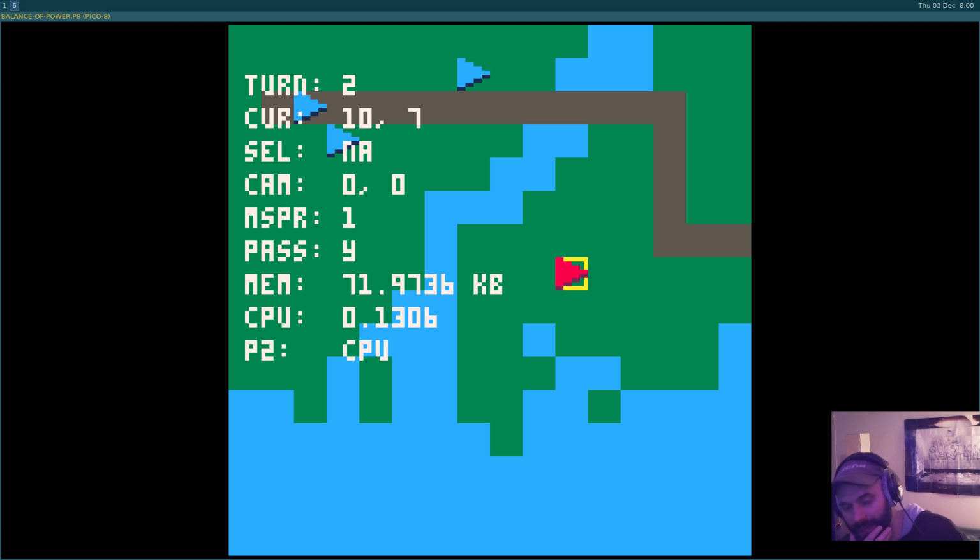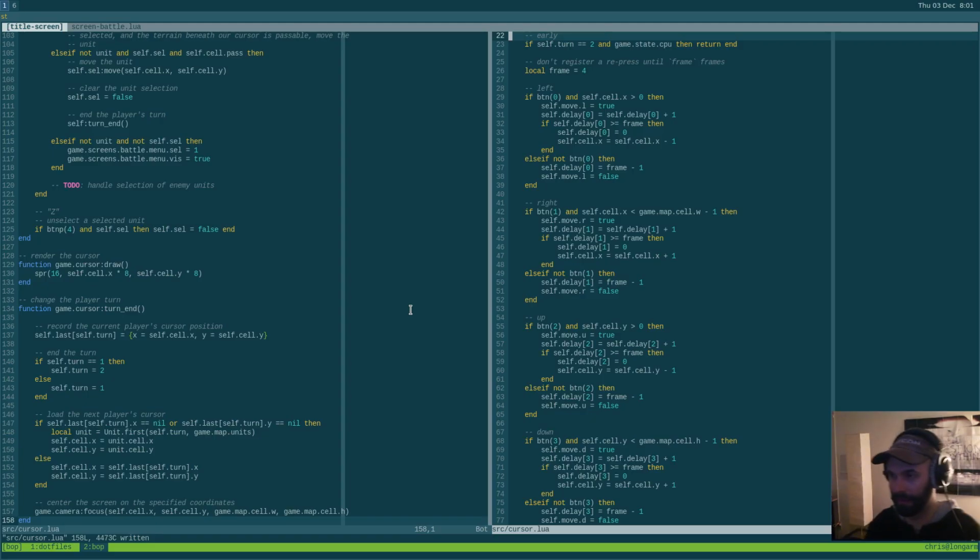Oh, it moved when player one ended his turn. Sure. Okay, fine. I don't know if I want that, but I don't care right now.